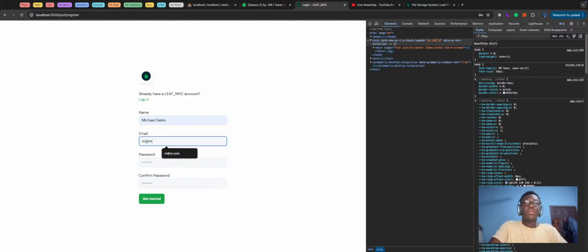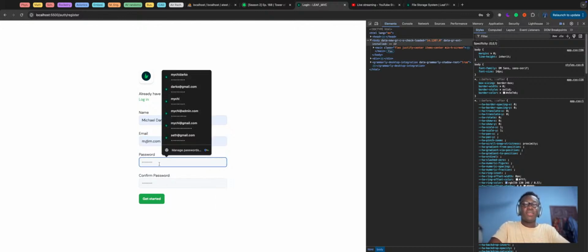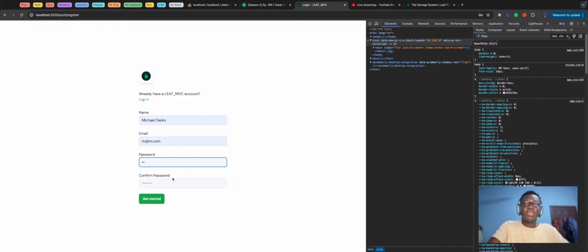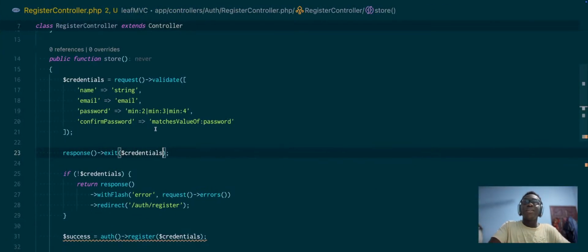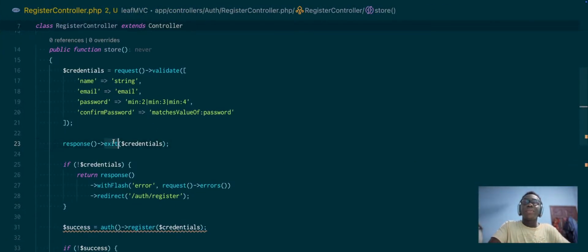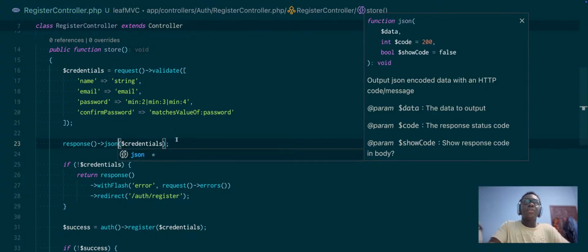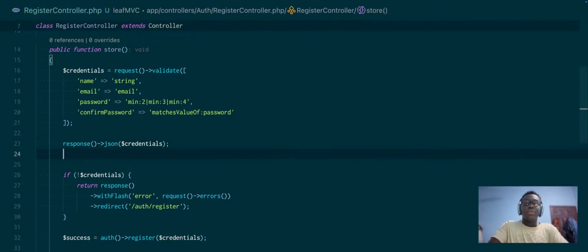Okay, let's see. That's still supposed to return JSON though. I don't know if I broke something, because I'm still testing. I've changed a lot of the vendor stuff. Okay, what's going on here? JSON, da, da, da, and then die right after.